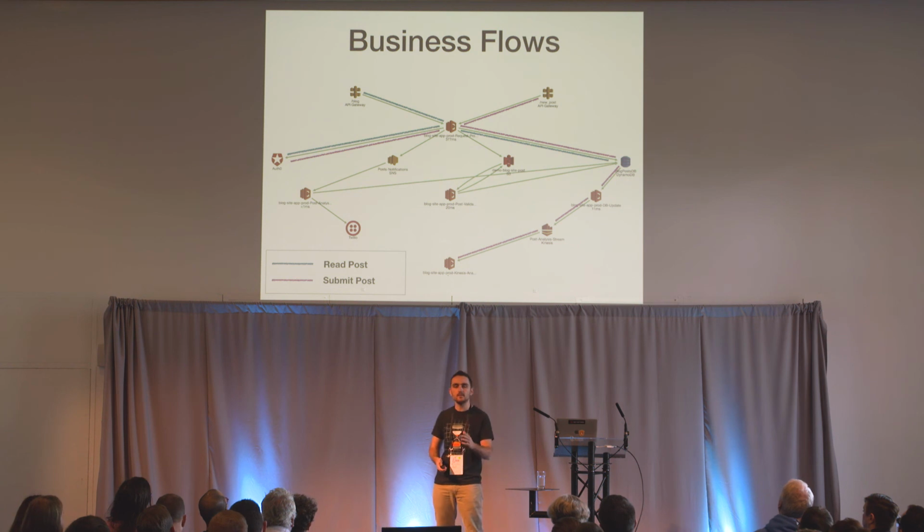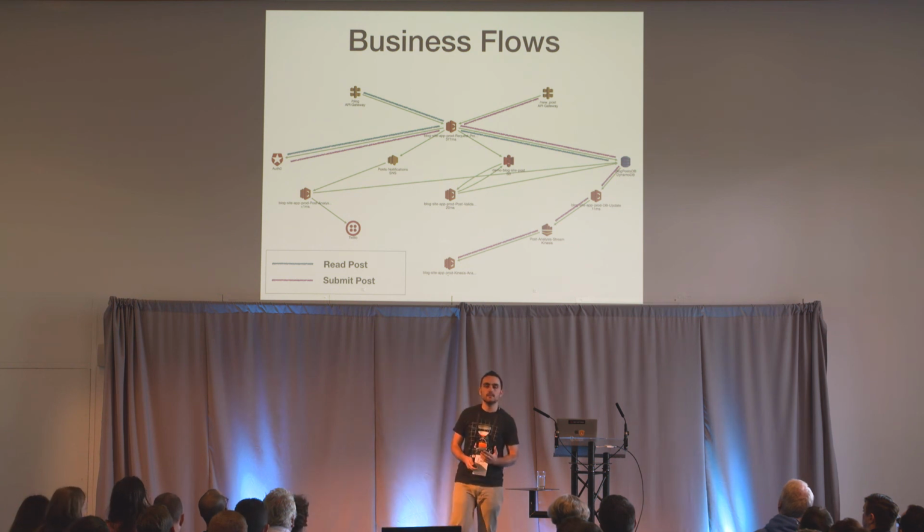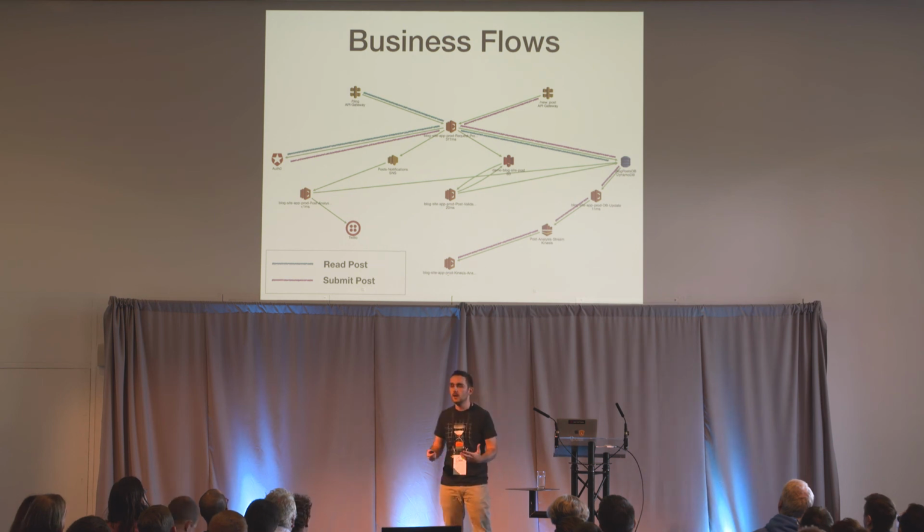But again, it doesn't matter which user was authenticated. It doesn't matter which post he wrote. All that matters is the pattern stays the same. Now we can take all these transactions that fit the same pattern, call them a business flow, and look at them over time. And this way, we can get a really good understanding of our production environment.